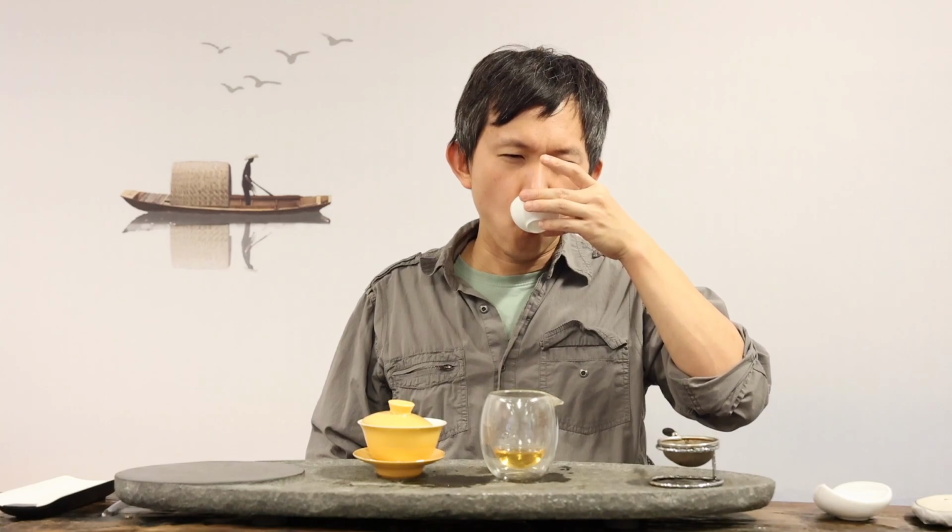A lot of chicken dishes with butter will go great with this kind of tea. Buttery chicken goes well with this kind of tea for sure.